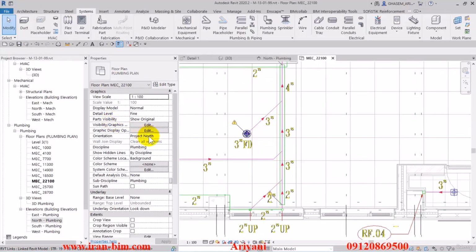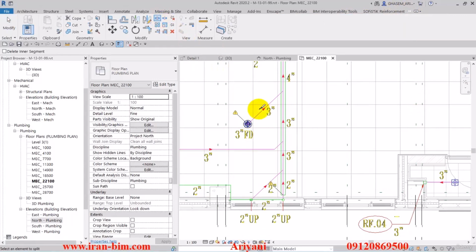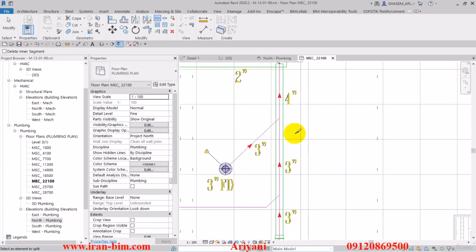I go to the modify section and select the split option. So here, and then select the split tool through here, and right here where it says 2 and 3, I'll click right between them, and then up here between 3 and 4 as well. There we go, and then save the project.